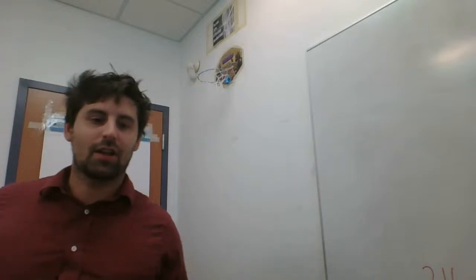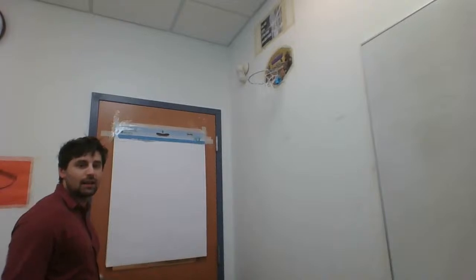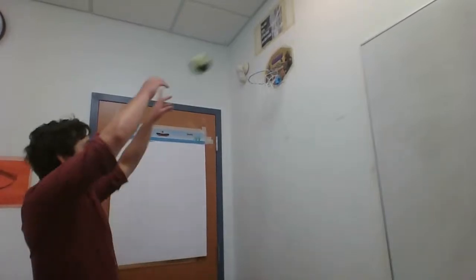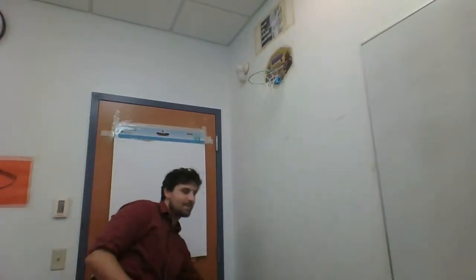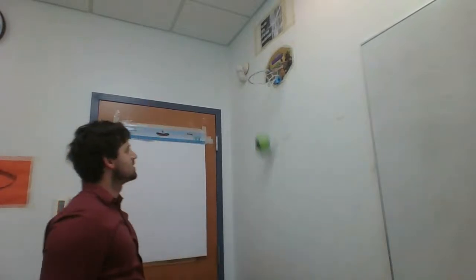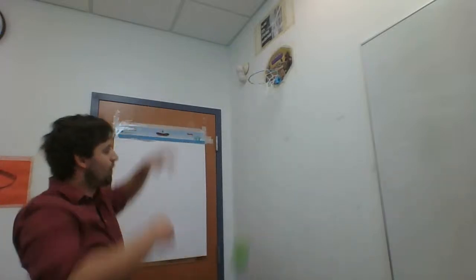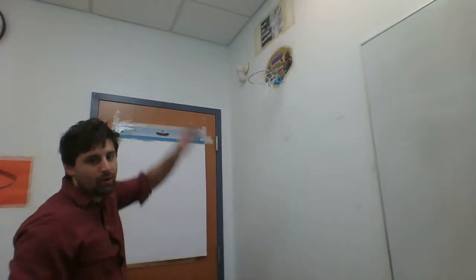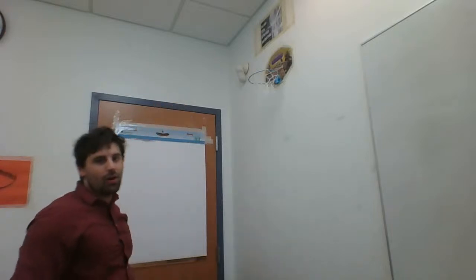Let's go. I'm going to start in close. 10 in a row. 1, 2, 3, 4. See how my form is always the same? I'm always flicking my wrist, waving goodbye to the ball every time.